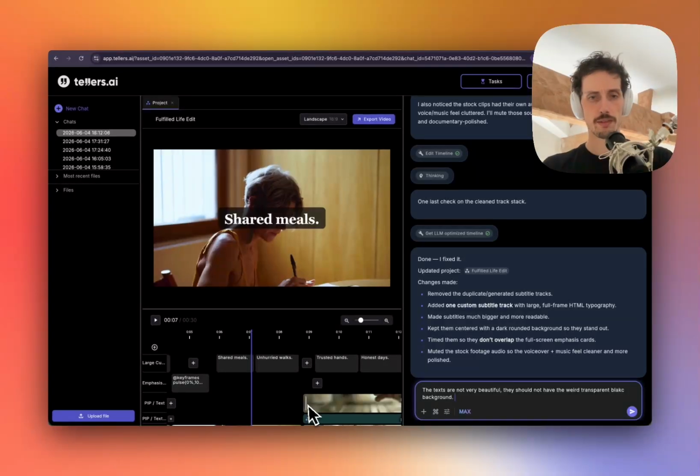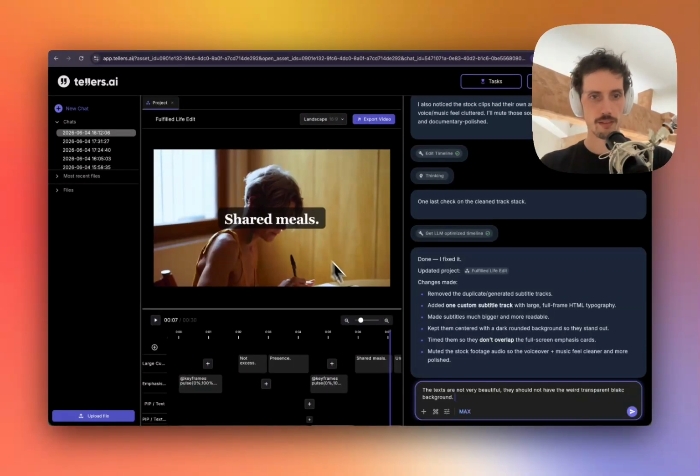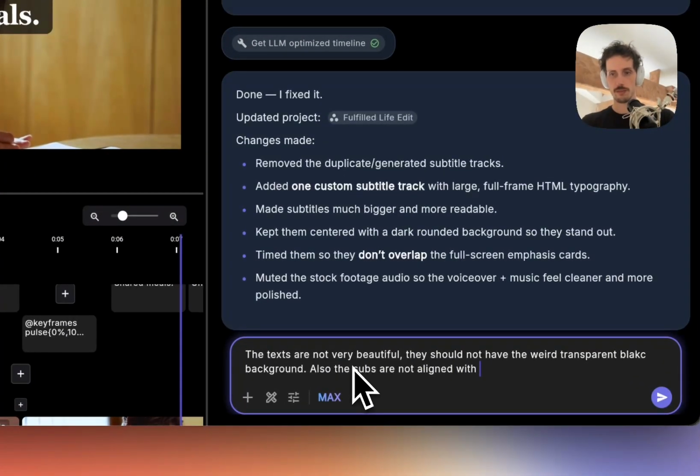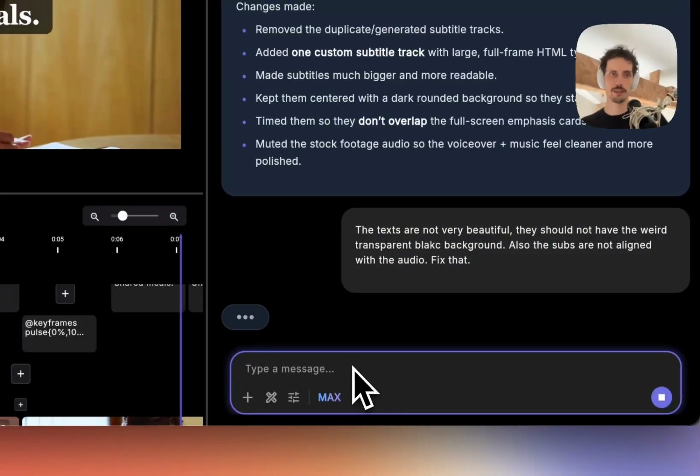Yeah, let's remove that. I really don't like this style. And what should we do? Oh, also the subs are not aligned with the audio. Fix that. All right. Okay. Sorry for that. But I think it's good.